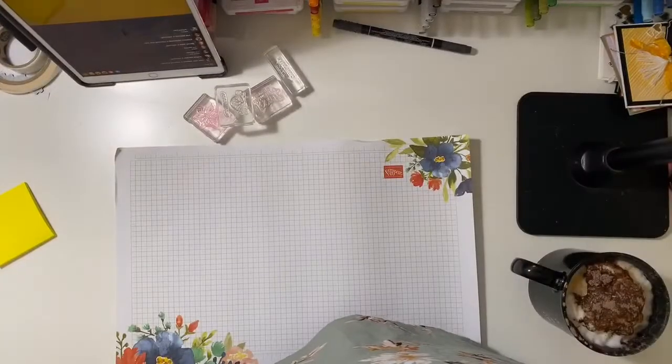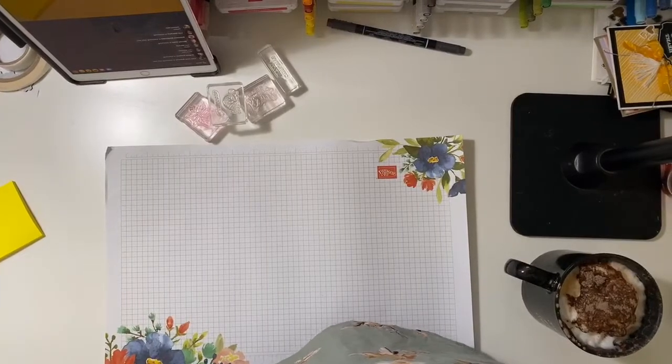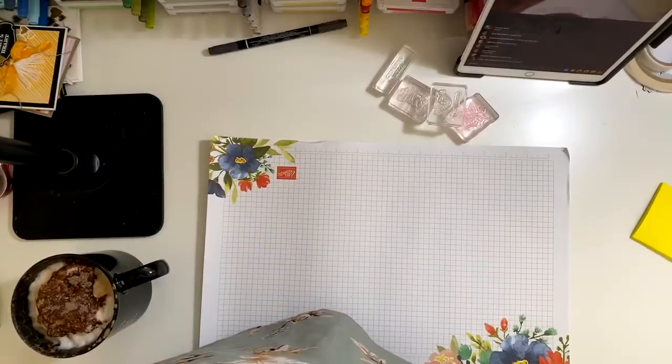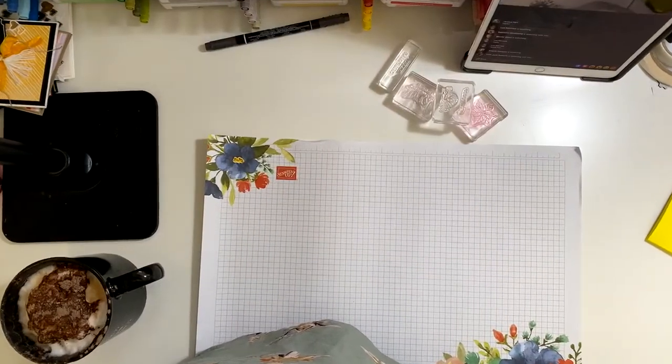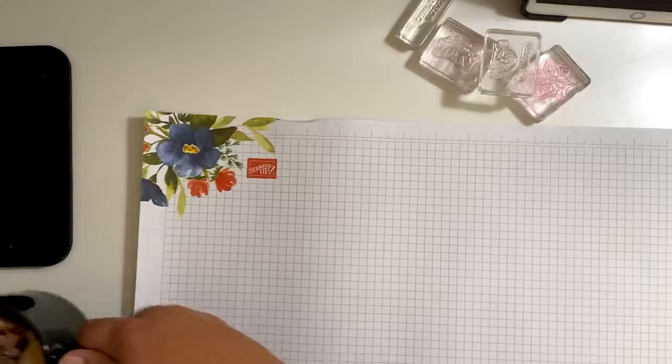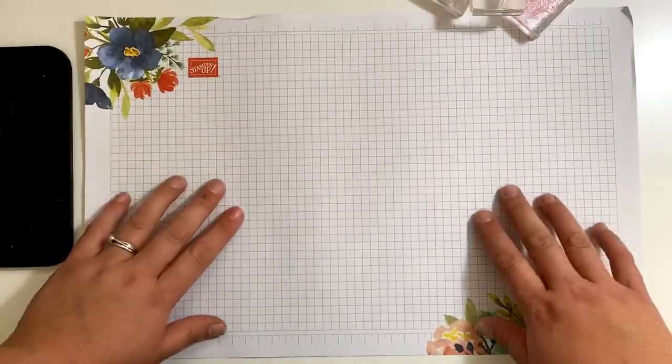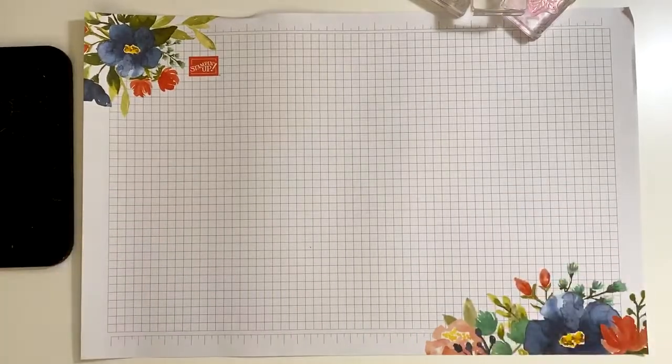Now, this is terrible. I'm just trying to work out where the camera is. I think it's here. Yeah. I get dizzy when I turn the camera around. So hopefully this looks okay. You know me and this camera stuff usually never goes to plan. Now I think I've got to flip it. So hopefully that's all good. That's worked a lot better than it has in the past. So I'm waiting for it to go wrong. Right, there we go. Hopefully you can see okay.